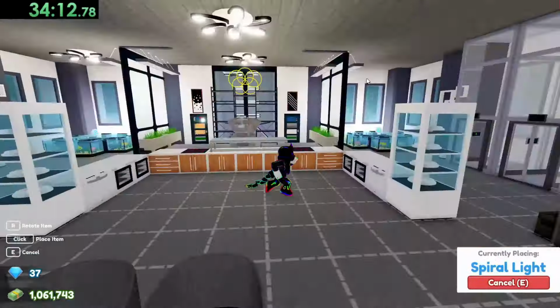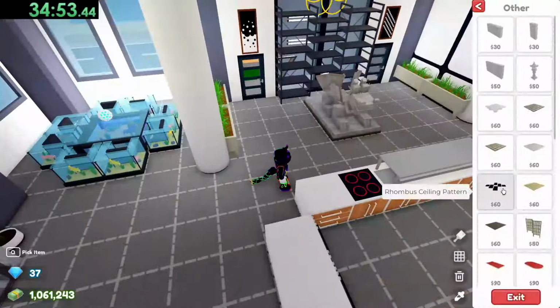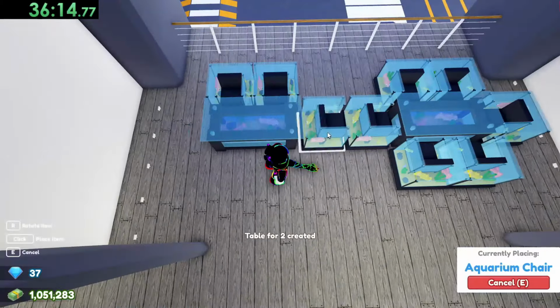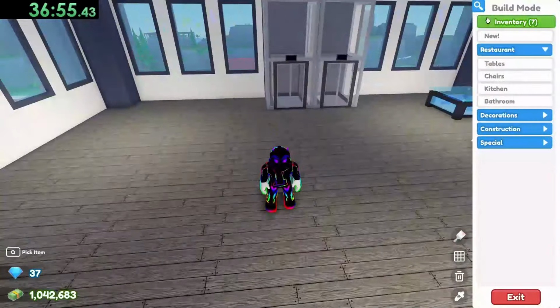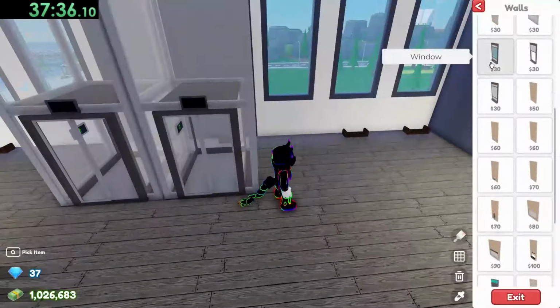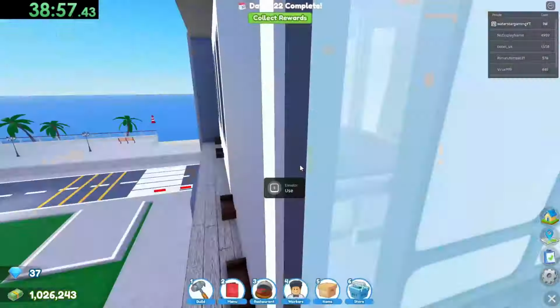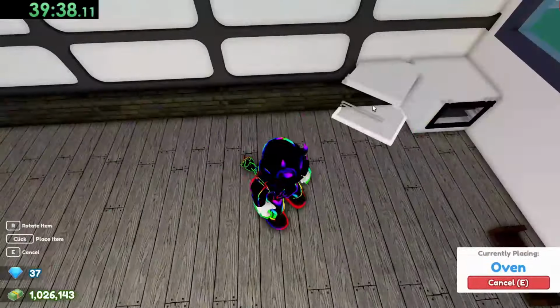Let's go with that. Right here, I'm just working with lights and pillars and adding highlights to the restaurant. This game does have a lot of items, but sometimes it does lack items that you want to have but you can't find to do those extra highlights. But I'm not going to complain. It still had a lot of decent items to work with.